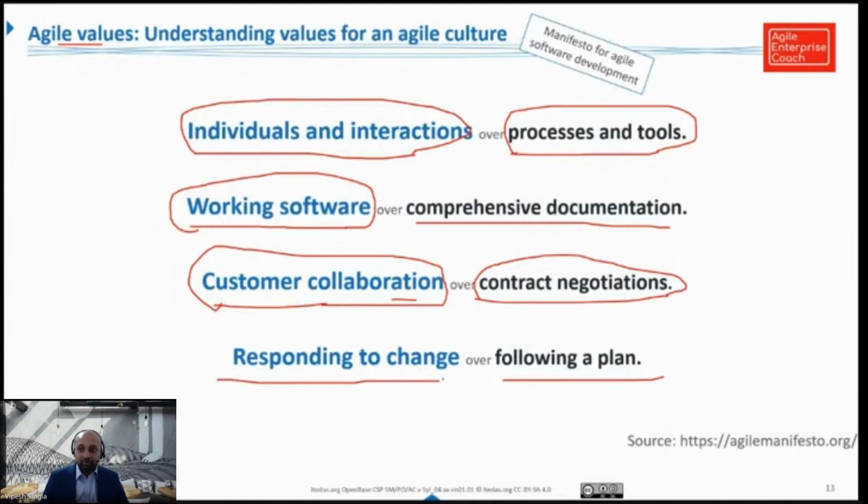Whereas in agile they are suggesting responding to change. Why? Because when you have done a lot of upfront planning, let's say you're trying to launch an autonomous car, right? And you have built a very detailed plan for 3 years. What if something changes in the regulatory environment? What if the regulators who are regulating the autonomous car space say that your car can't go beyond 50 kilometers per hour, right? If they come up with that kind of regulation, how are you going to handle it in waterfall? Because you have already built a plan for 3 years, you can't change your plan, right? There is very little, or very rigid, scope to change it.